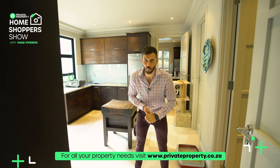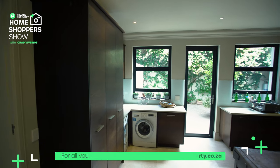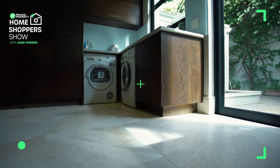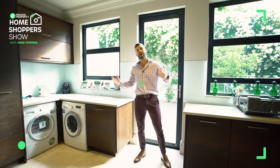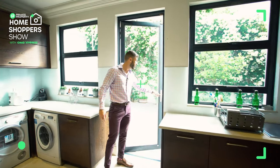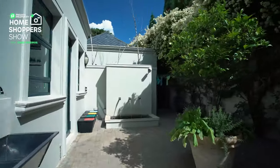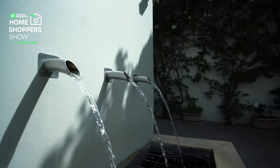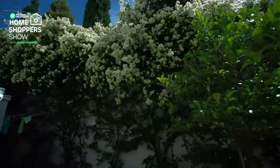That walk-in fridge is perfect for chilling your wines and champagnes. More long cupboards on the right-hand side, framed with beautiful dark wood, and space for all of your appliances underneath. Through this beautiful glass door leads you out onto an outside area dominated by greenery and beautiful vines snaking up the wall, as well as a fountain whose noise lets you relax. Beautiful flowers — it really is a garden to die for.